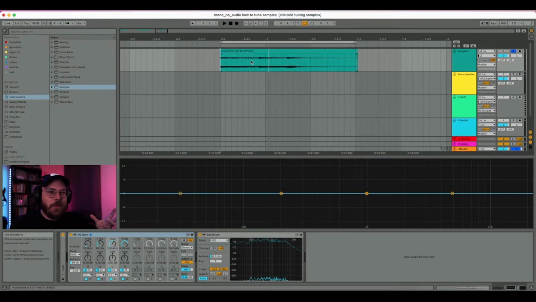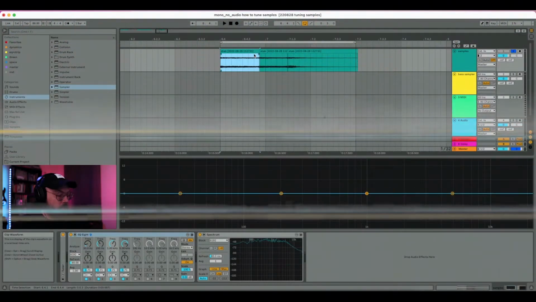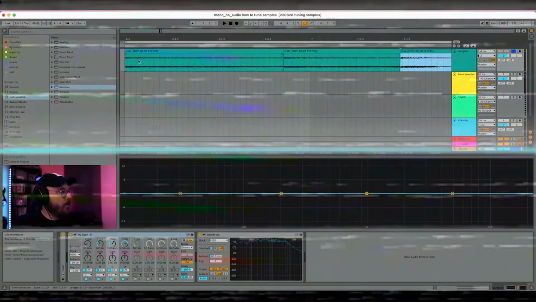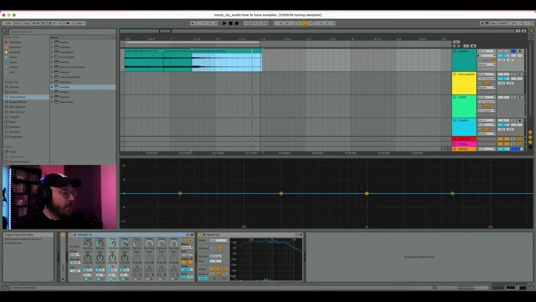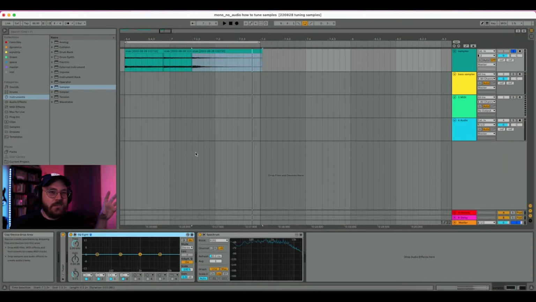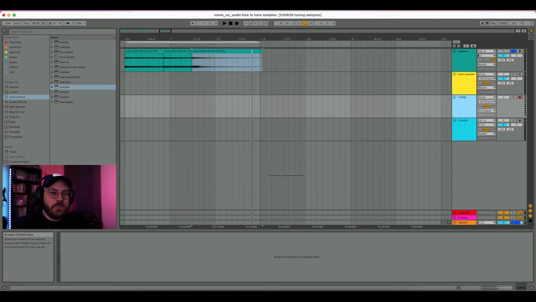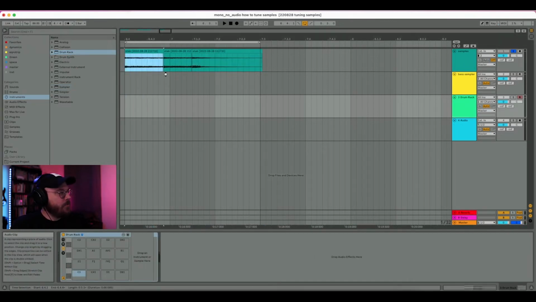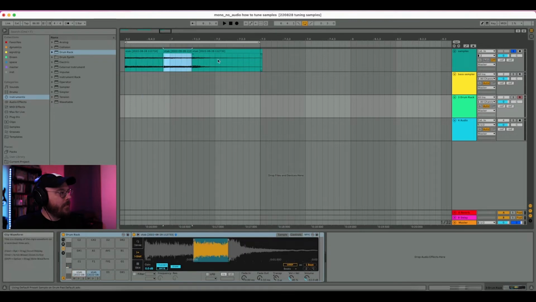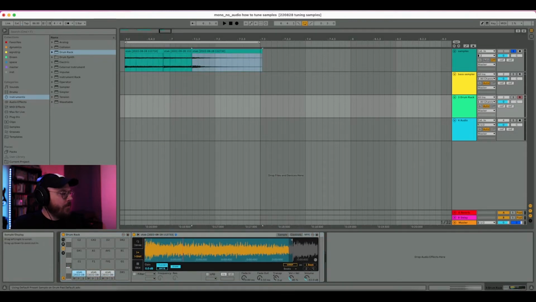I'm gonna chop up each of these into their own individual hits. And instead of dropping them all into a single sampler like I did with the bass, I'm gonna make what Ableton calls a drum rack, but it doesn't really have to be used exclusively for drums. And I'm gonna drag each one of these onto its own pad inside the drum rack. And then we could use the tuning on this to try and get it where we want it to be.